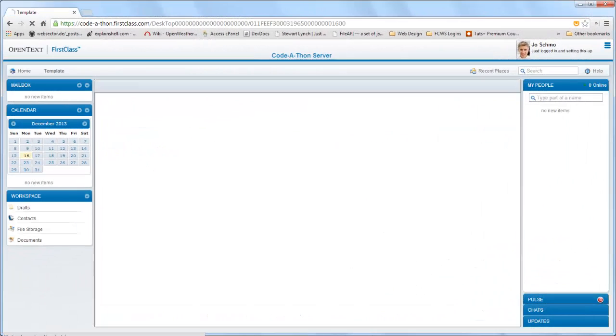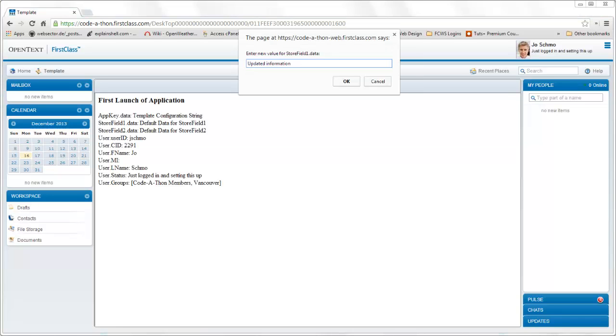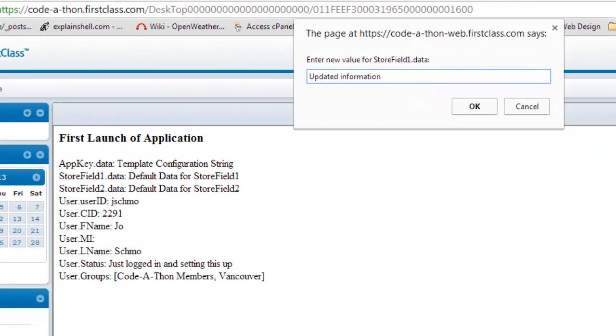Logged in now as Joe Schmo, we launch the application and see how the application works. When I launch the application, it first tells me that this is the first launch and then displays the configuration string that we entered on our form, followed by 2 strings that are supposedly coming from data storage related to this form. Next, it presents information about me that it has retrieved from the session data for me as the logged in user.